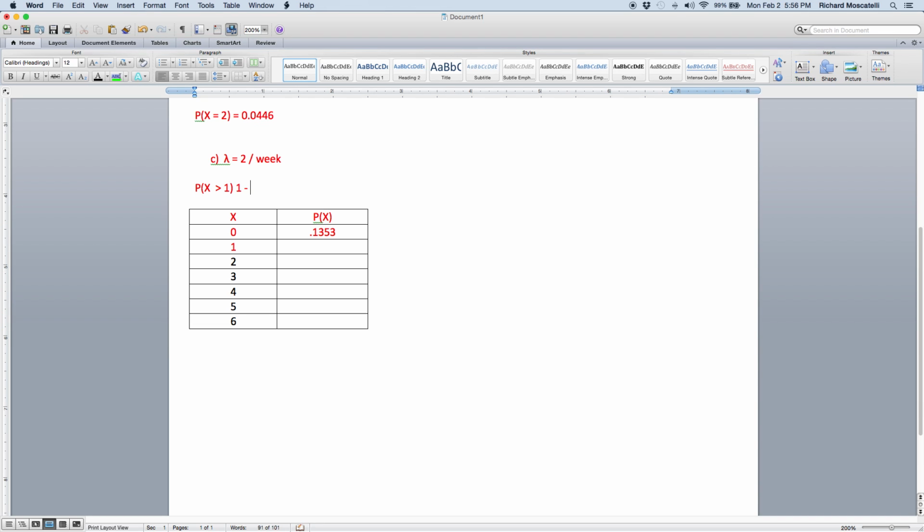1 subtract the probability that x is, and I want to insert a less than or equal to symbol in here. Oh, there we go, it did. Okay. Less than or equal to 1. All right, so think about what that says. Got my equal sign here. Let me put that in there. The probability, the number of occurrences, number of accidents is more than 1. More than 1 meaning what? 2 and more. Remember, for accidents, you can't get into a piece of an accident. Either you crash or you don't, right? So saying more than 1 is the same thing as saying 2 or more.